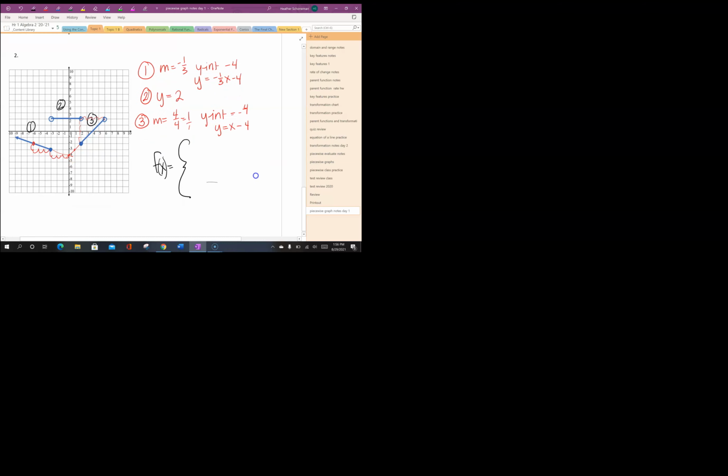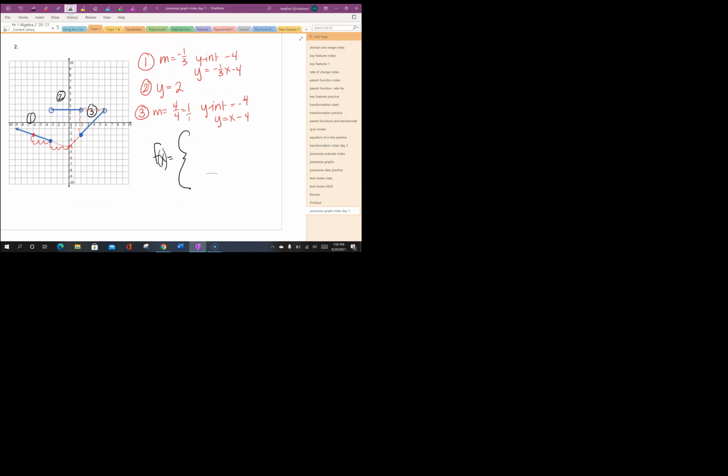Okay, so now that we have the equations, let's put it in the correct form. This over here is just my work. That's not my answer. That's my work, okay? This over here is my answer. So I have to write equation 1 first because it goes on the left. And here is equation 1. I'm not going to say y equals, because we already have the y equals here, right? The f of x is the y equals. So we're just going to start with -1/3 x minus 4. Then we're going to write a comma, and then we're going to put the domain.